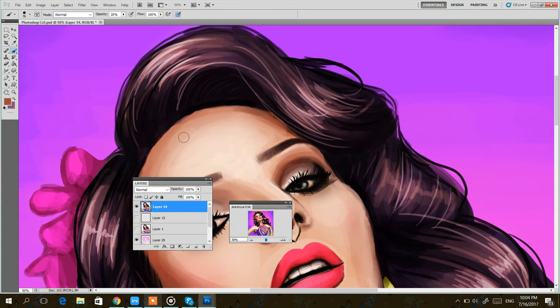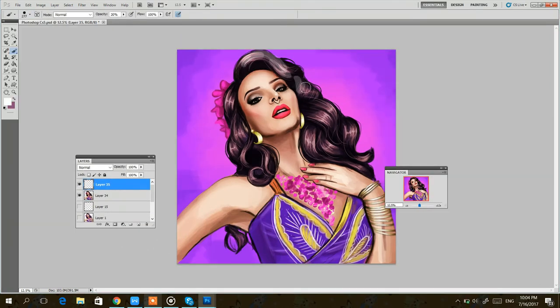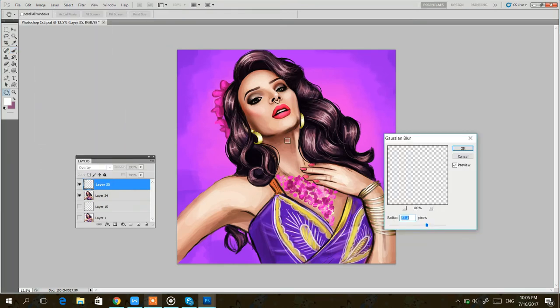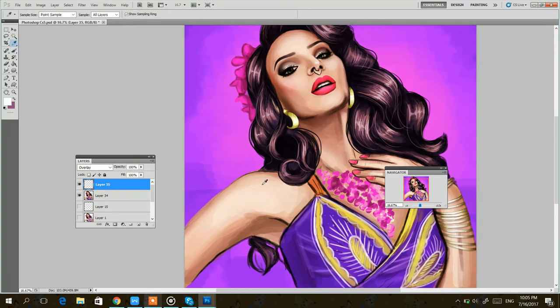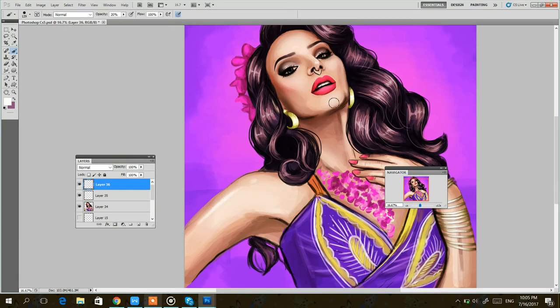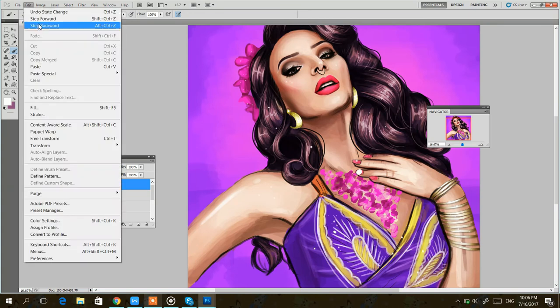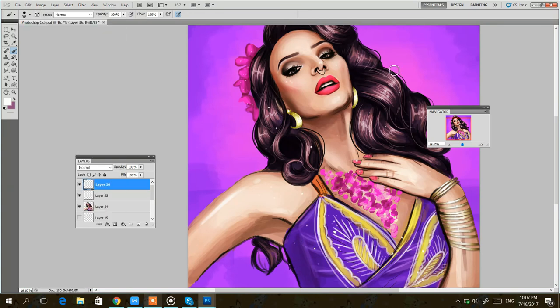Fix up the hairline if you need to, look around, and see if there's any mistakes. But overall, not bad. You're going to take a low opacity white brush and loosely put it over the highlighted areas. Then you're going to set that layer to overlay to make those colors pop even more. I'm also adding really random dots of white to give it that sparkle effect — but that's completely optional. If you don't want sparkle glitter hair, you wouldn't add it in. But I'm not going for realism, so I want sparkles everywhere. This last part's totally optional.